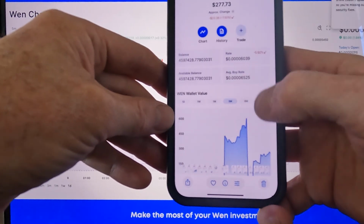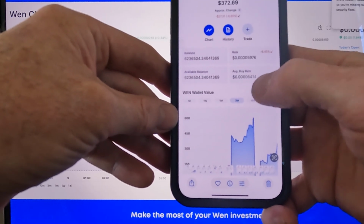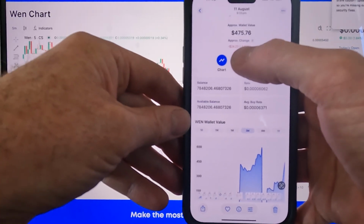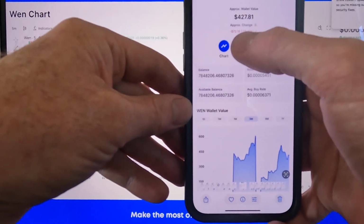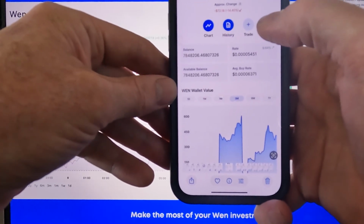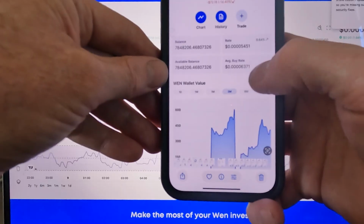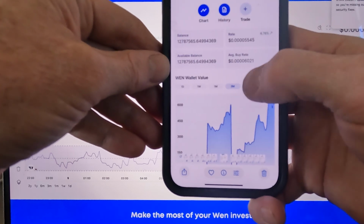So we went from 4 zeros, 6525 to 6414 to 6371. Now I wanted to show here that at 9:30 p.m. I was $24 down, and the next morning at 10:45 a.m. I was down by $72. That's how fast it can drop. And it drops harder and faster, but comes up quicker too when you start putting more money in, gaining more coins. So this went to 6371, and then to 6104, and then to 6021.